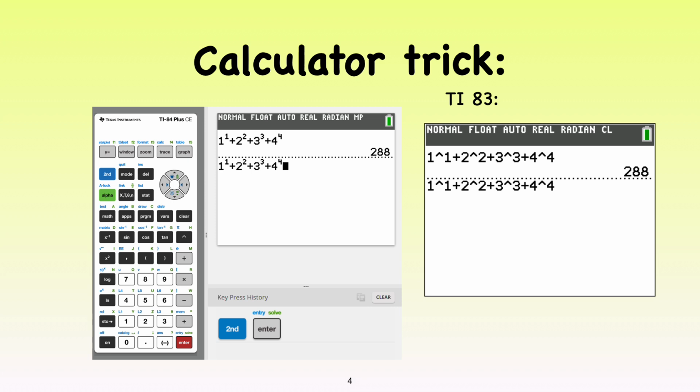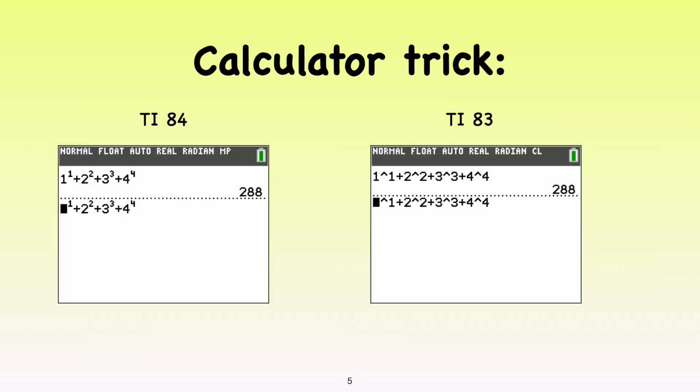Anyway, you'll see your cursor at the end, and now you can navigate somewhere in the expression to add parentheses and see what happens. I'm going to go to the beginning of the expression, and my cursor is on top of the first one. I want a start parenthesis to appear here. You'll use the left arrow on your navigation pad to make this happen. Pause the video until your screen looks like this one, with the cursor at the beginning.